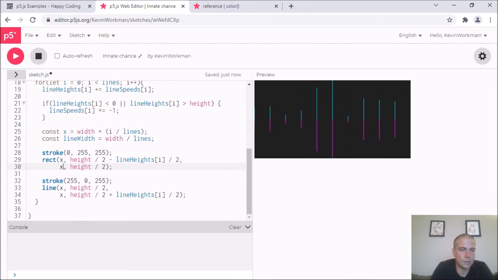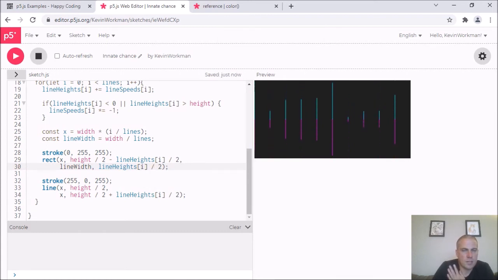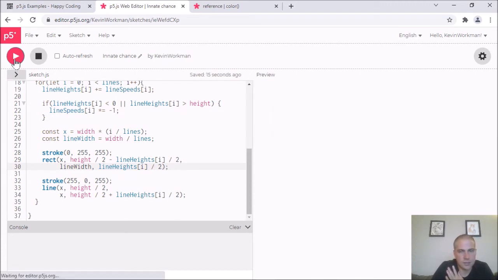The width is going to be lineWidth, and the height is going to be lineHeights divided by 2. Let me just try that. So I've only touched the top half of the lines.